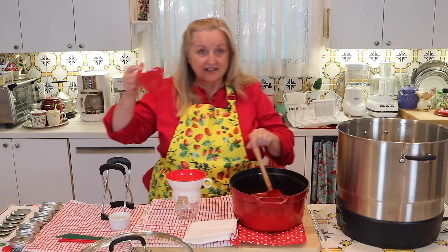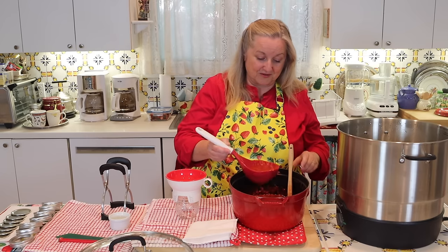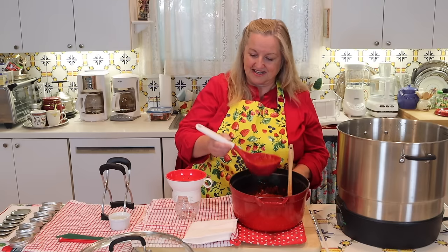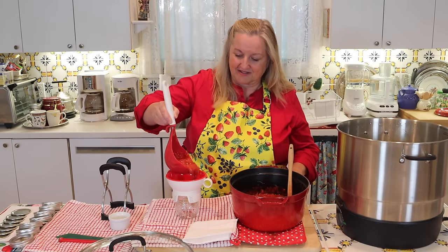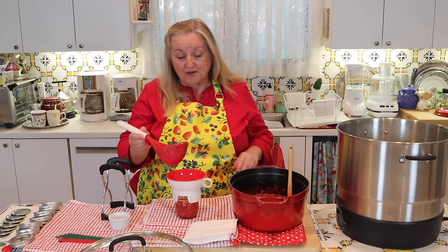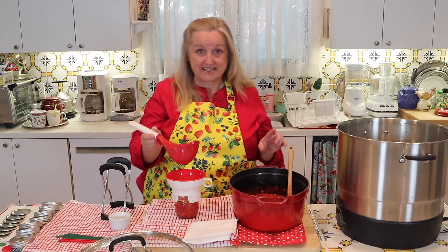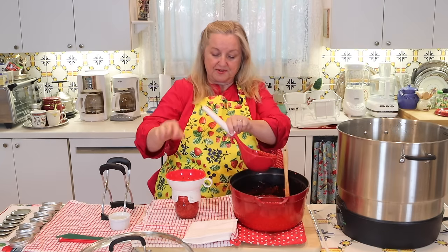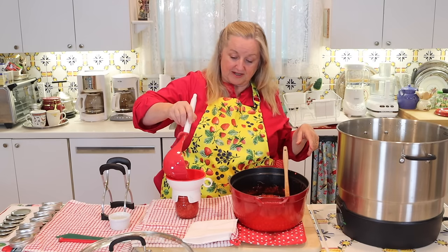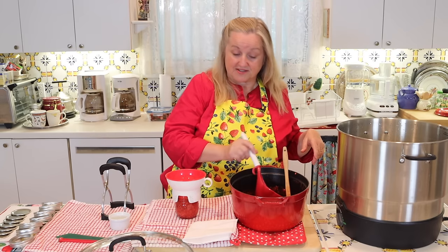Now we're going to get our ladle and we're going to start to ladle our gorgeous jam. This is just beautiful. The color is glorious. And we're going to start ladling this down into our jar. Now, for jam, we want to leave a 1/4 inch headspace. Now, as I shared with you earlier, this funnel is terrific because it's got the markings. And when I see it come up to the 1/4 inch headspace marking, I'm going to stop filling it.